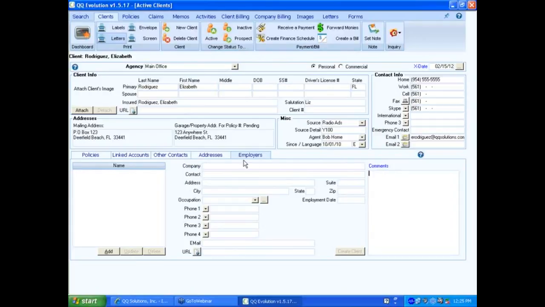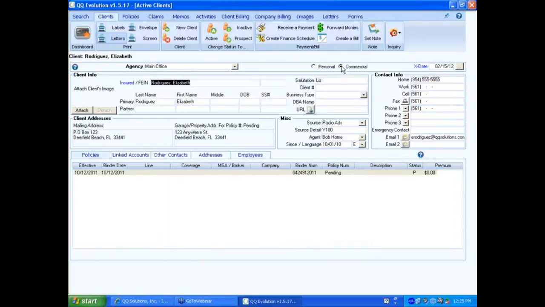All right. Now, if we look back and we switch this to a commercial lines account, you can see that the screen changes slightly. Now here it prompts you to add, instead of the insured's name, which is the person's name, the company name. If you have that information, you would just type it in. You can enter the primary contact information below, and you can also enter here the federal ID number. Again, if you don't have it, this is not a required field, so you can bypass it and come back to it later if it's necessary.